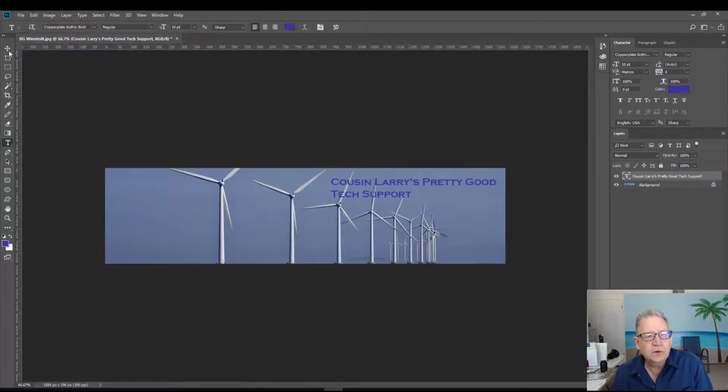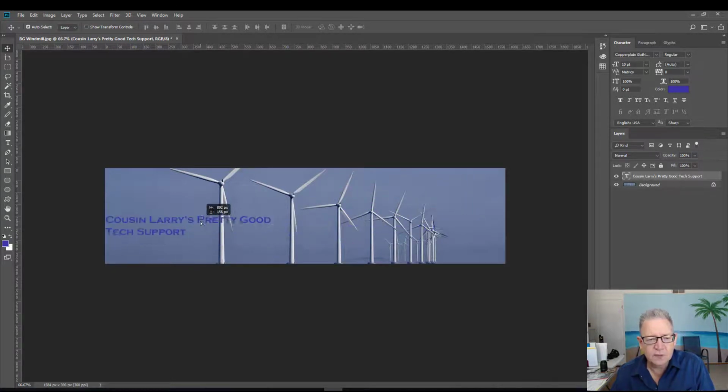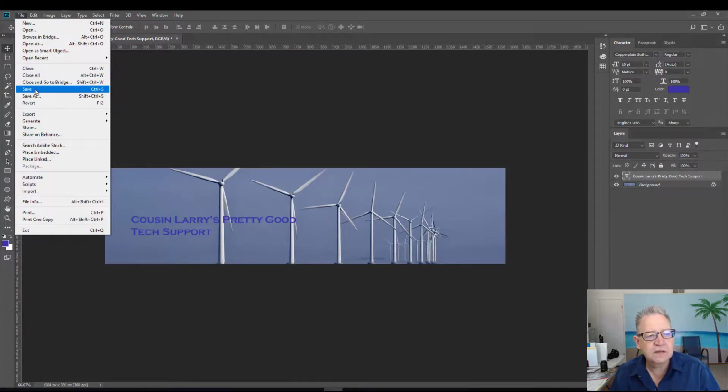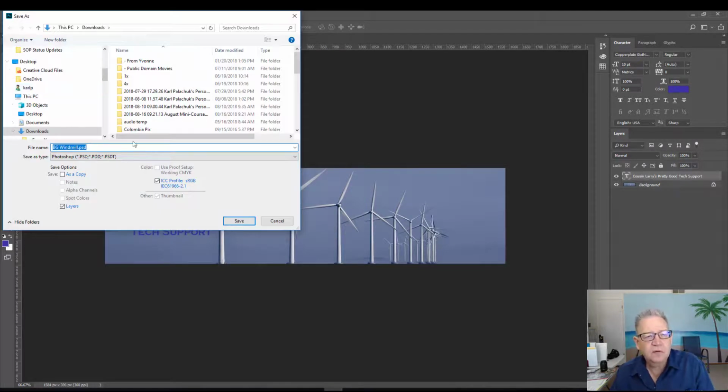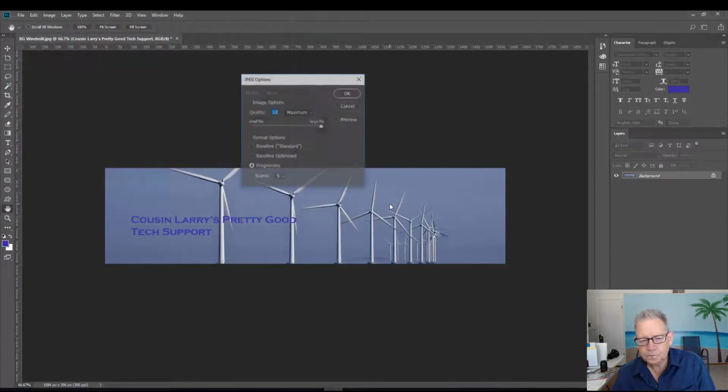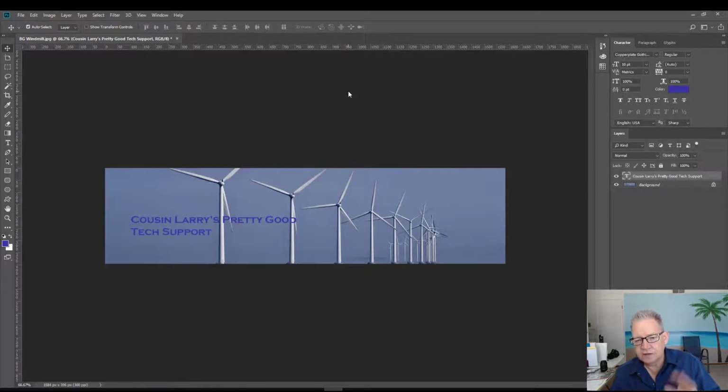So, and I can move that around and make it look good, and whatever I want to do, and that will show up on the background. I'll have to save it, so I will go File and Save again, and it thinks I want to save it as a Photoshop, but I'm going to go back to JPEG, and when I save it, it goes through this whole routine again of what quality and size and so forth. So that's that.